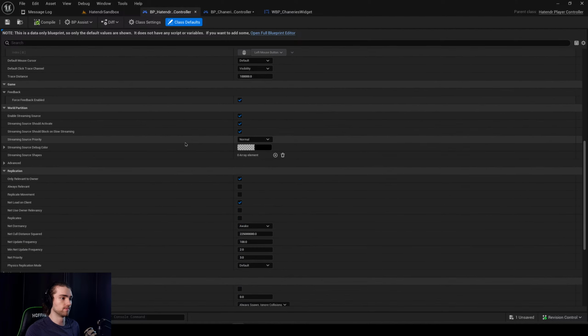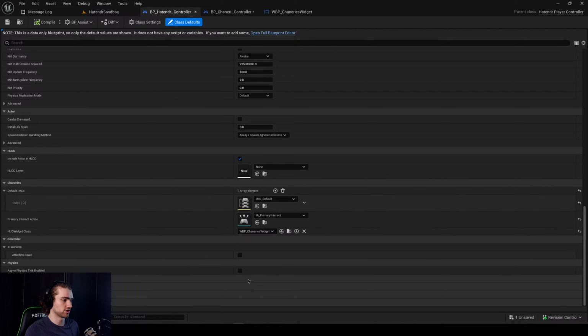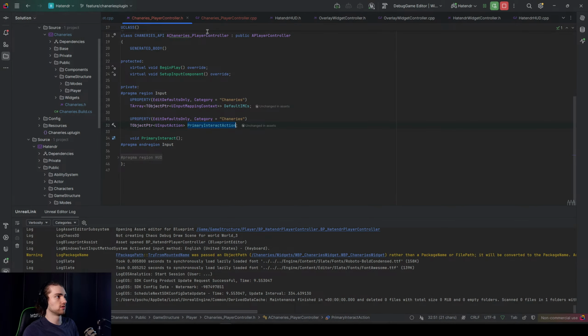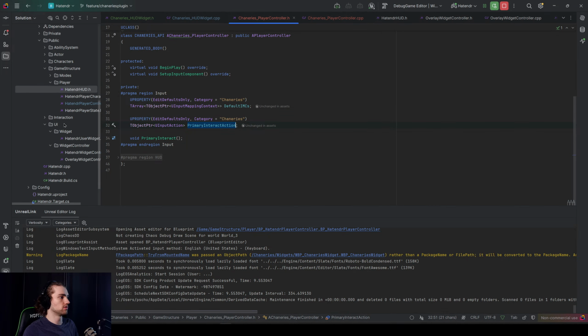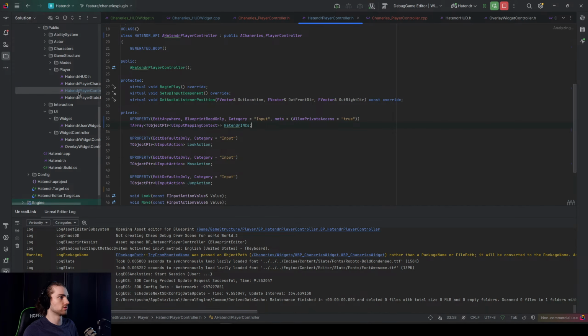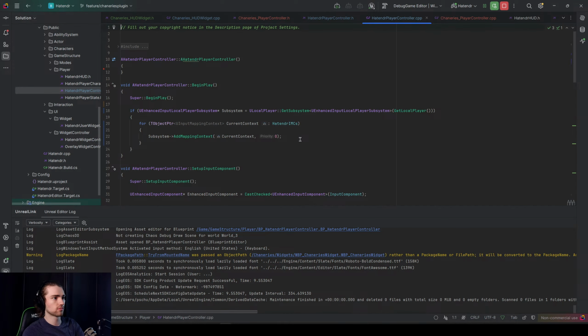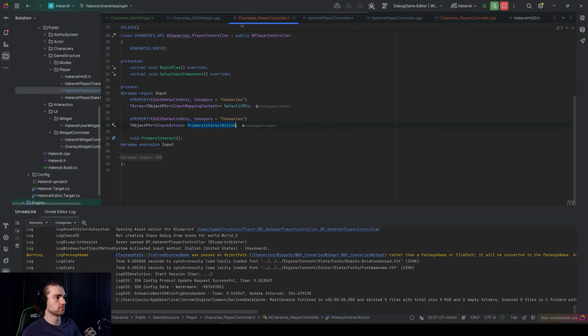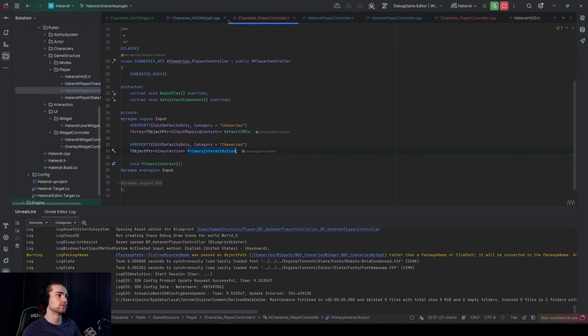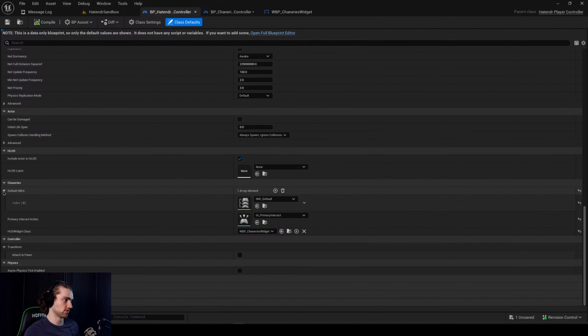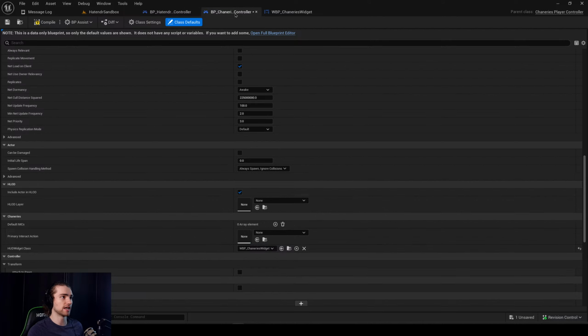And then if I scroll down to the Chanaries section, because in Chanaries player controller, this category is called Chanaries. So if we go down to the Chanaries category, as long as these are set, then we can use this action. So it doesn't need to be set on here.